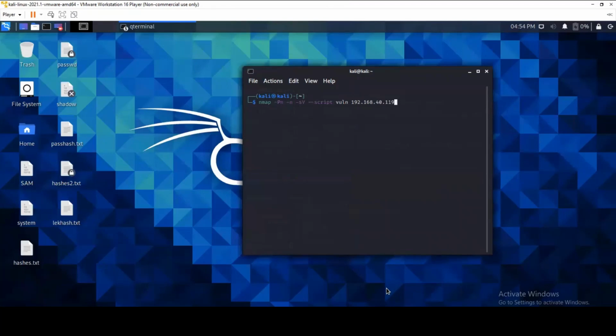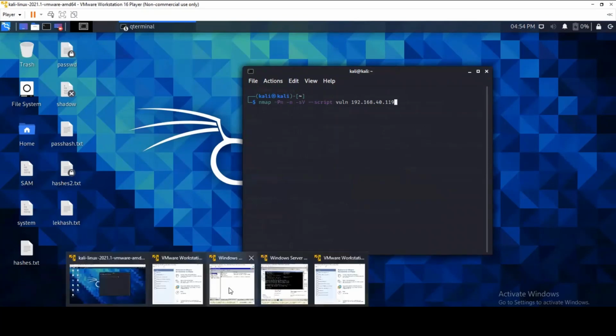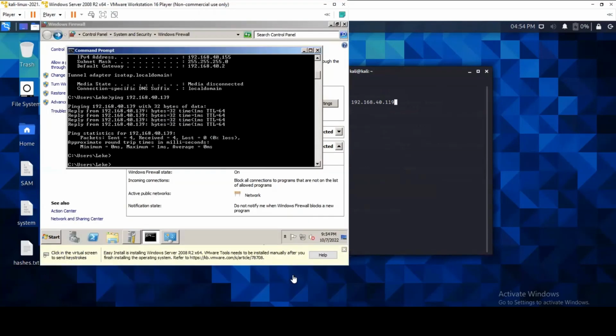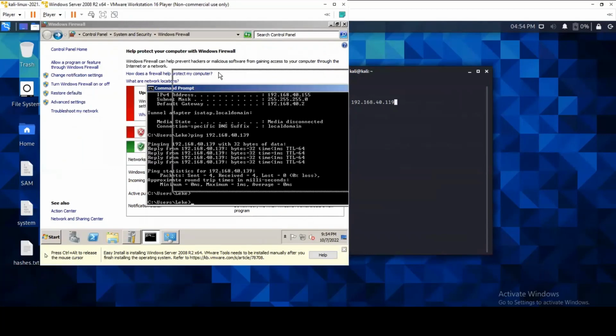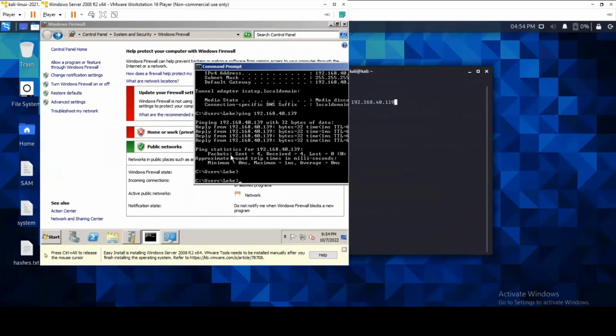Okay, I think you should be able to see the screen, right? So this is my Windows Server 2008. I disabled the firewall so that I will be able to reach it from my Kali box, or I can allow the IP address of my Kali box.